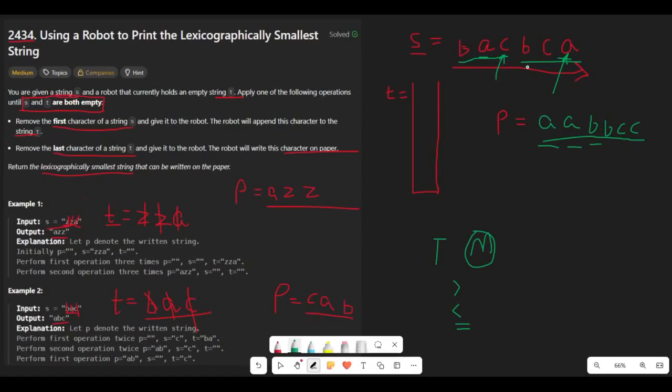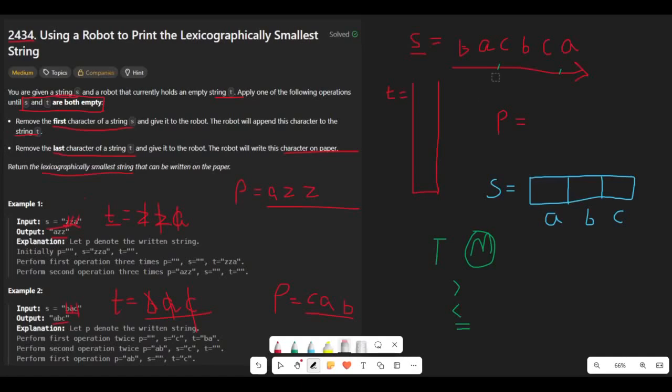So for that, we can take a map, or in simpler terms, we can take an array of frequency table type. Initially in the pre-processing part, we will make the frequency table of the string S, which will give us the number of times A is present, B is present, and C is present.